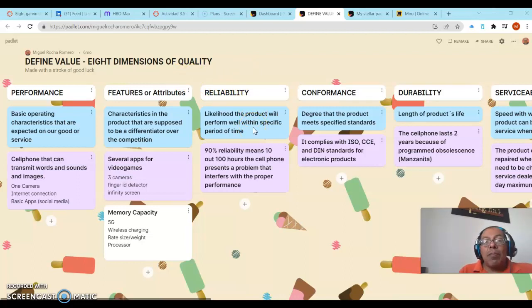The third dimension is called reliability. The likelihood that the product will perform well within a specific period of time. Usually to get that one, we need to do some studies about product reliability.